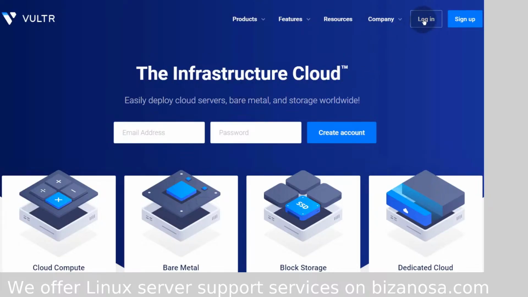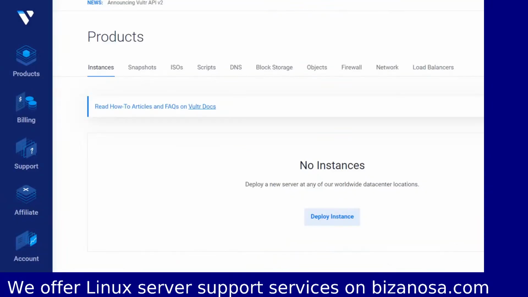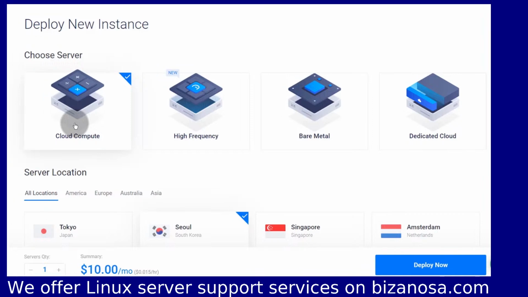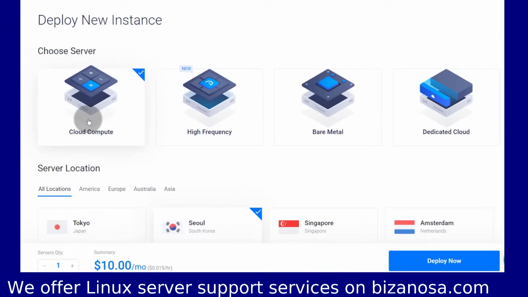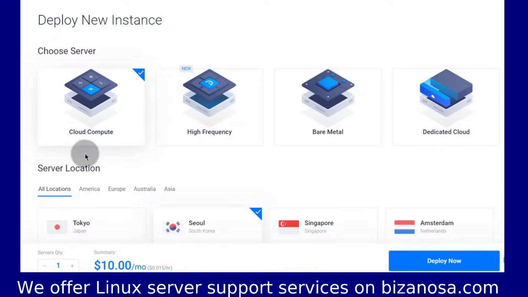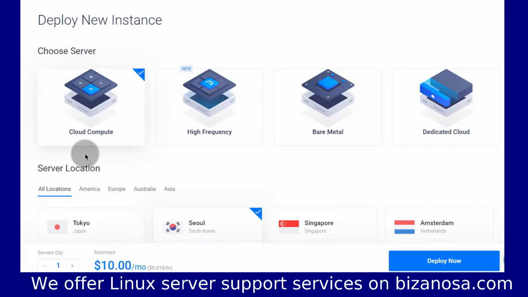I will log into my account. So I'll just click there to deploy an instance. We need to choose a server type. You can choose cloud compute or high frequency, but I suggest that you start with cloud compute, because first of all, I would advise you to just follow along with me, set up the server just as a sample, install CyberPanel, run an actual website, change the DNS settings just to test CyberPanel to see how it works. And once you get a hang of it and you've followed with me throughout, you can delete the server that we're creating now, and then you can start a fresh server that you can actually use in production.